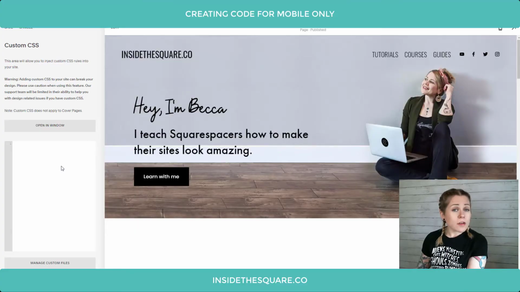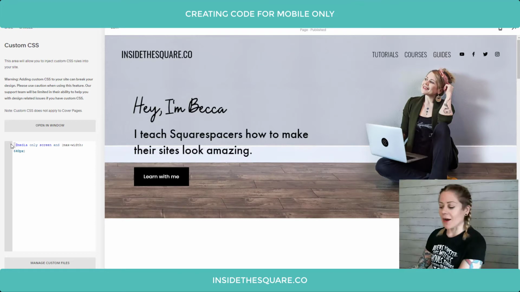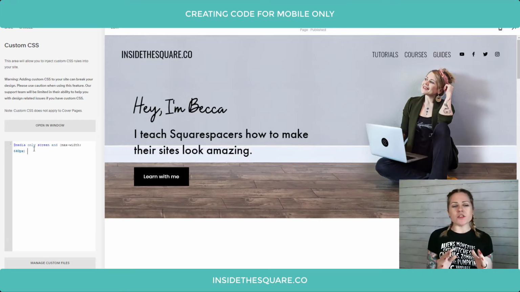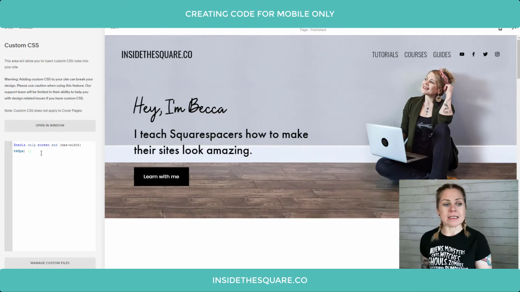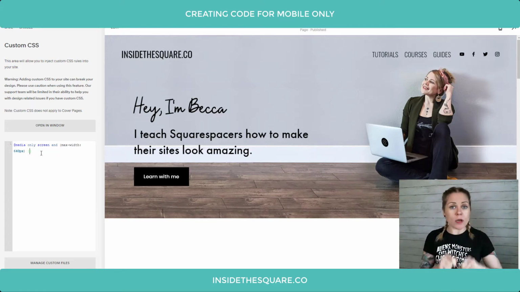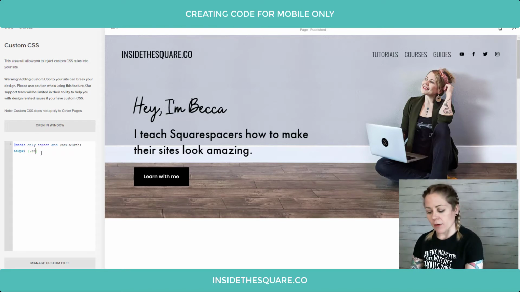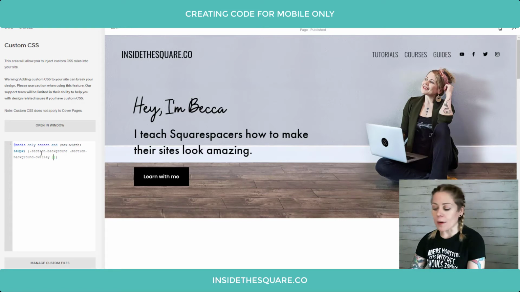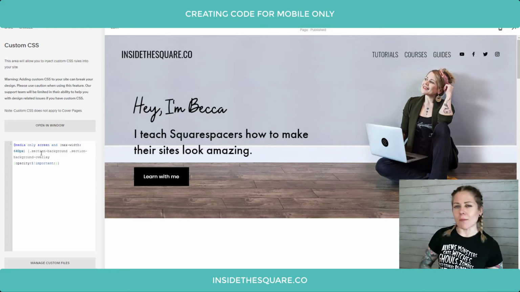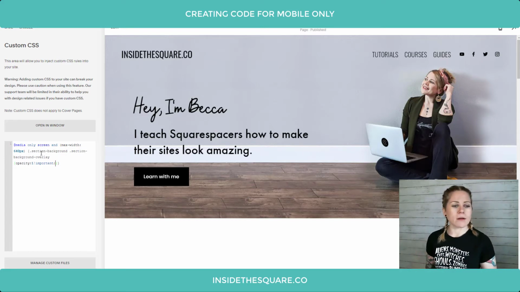All right, so the first thing I'm going to do is place the media query right here. And what this media query says is when the screen has a maximum width of 640, so anything smaller than 640 is going to get this code that I'm about to type. So I'll put in an open bracket saying, all right, anything between these brackets is going to apply to that screen size. So then I'm going to say section background overlay. Yeah, we're getting tricky here. I'm gonna add another open bracket and say opacity 1 important. That important makes sure my browser prioritizes this code over anything else it reads. All right, so I've got my closed brackets there and I'll select save.